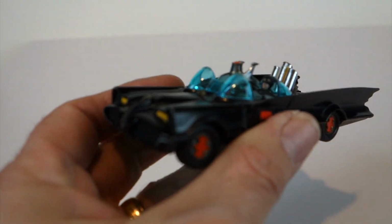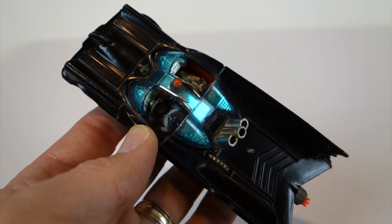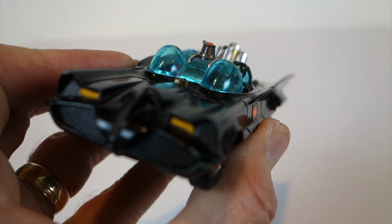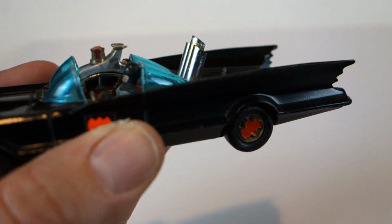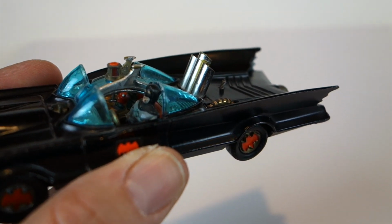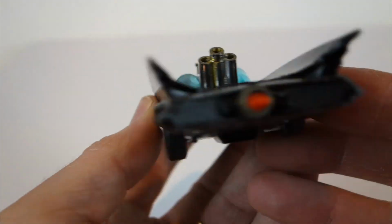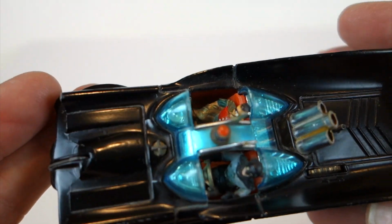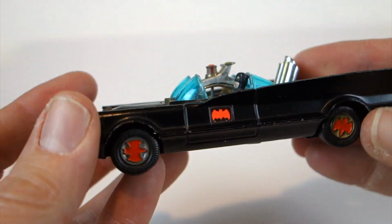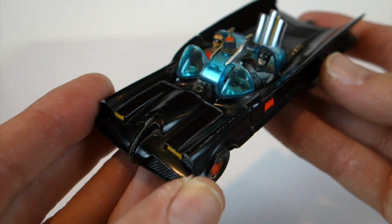And here's the Batmobile. This was actually not my brother's original Batmobile. I'm going to show you that in just a second. Because the original one was just beat. So yeah, this was also a 1969 model. The model number for this guy is 267-A, and I think I paid about $38 for this model, so it wasn't too bad, and it came with both figures, which is really unusual for a price like that. And I like this one because it's got the red bats in the tires. I thought that was pretty cool.